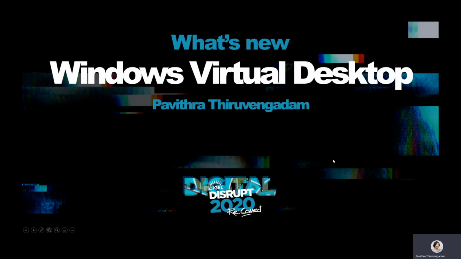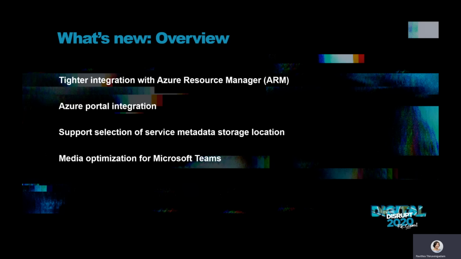Windows Virtual Desktop as a service went GA in September 2019. We had a bunch of really good features that were part of it. But customers did ask for extra feature requests because they wanted to ease their management experience as well as user experience. So some of the things that we have added as part of the latest update to Windows Virtual Desktop are tighter integration to Azure Resource Manager. And in the upcoming slides, I will go over what that actually means for customers now that Windows Virtual Desktop is actually integrated into ARM.